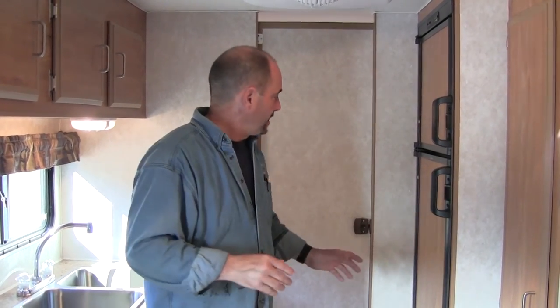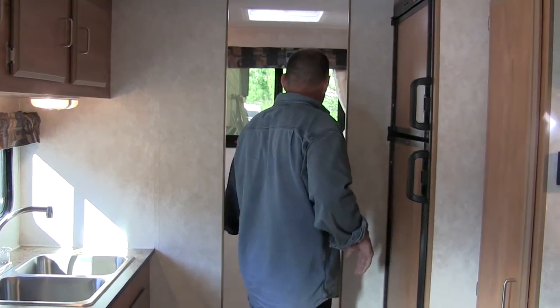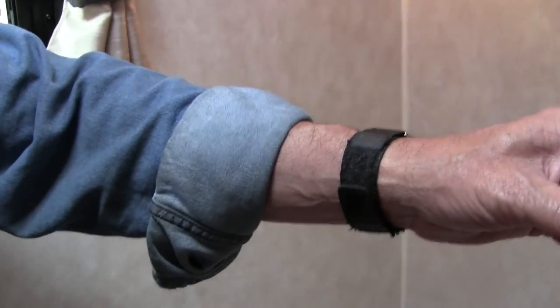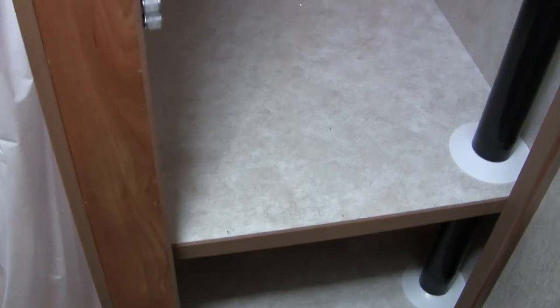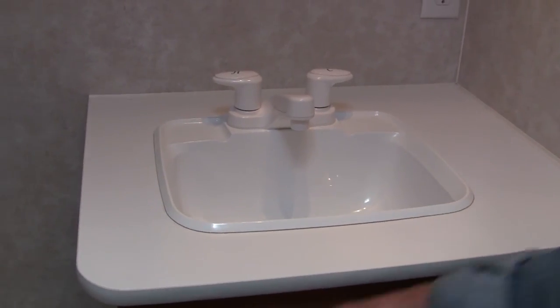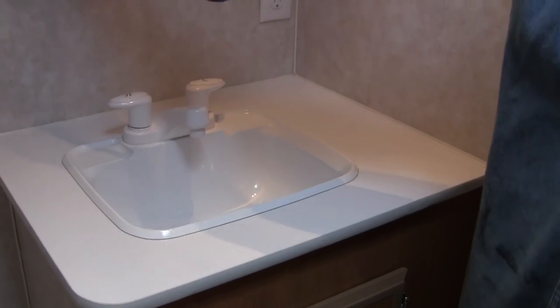What makes this coach pretty unique is the bathroom at the back. It has a bathroom that spans right across from side to side, which makes it a very big bath at the back end. We have a complete separate shower, its own closet with lots of space and storage, as well as a nice-sized vanity. We've offset the sink a little bit so that you've got room for setting knickknacks on the side, along with our medicine cabinet that we always offer in the trailers.